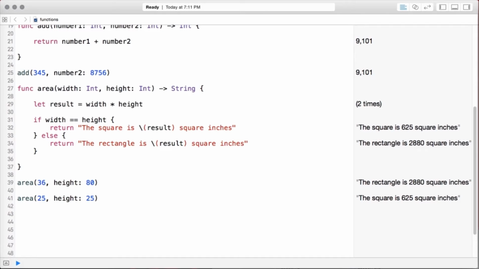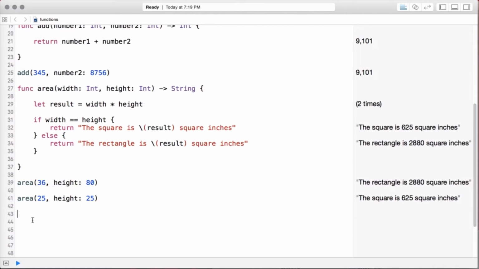Okay, so you can put logic into your functions and make them actually do the work for you. And we could make this work for circles, we could make it work for triangles, we could do all sorts of things, as complex as we'd like to make it. As long as we know how to put it in terms that the computer will understand, then it can be done with a function. So let's take a look at another slightly more in-depth example.